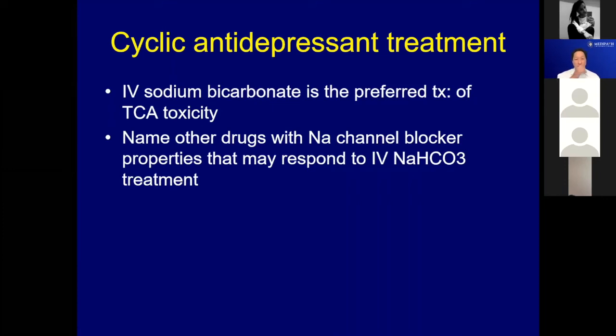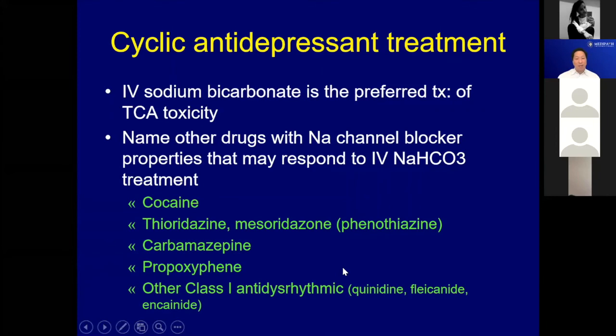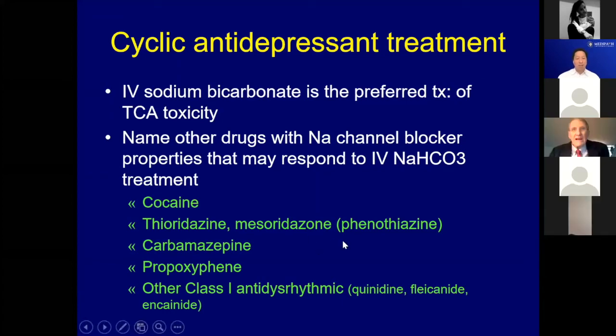What are other drugs with sodium channel blocker properties? Kind of clicked early, so someone should see that answer. Oh, so cocaine does that. Well, I'm figuring no one's answering, I'll just go faster. Next. That's cocaine. Some of the phenothiazines will do that. Meperidine and tyrosine. Next, millorg carbamazepine, an anti-epileptic, propoxyphene, which is a not commonly used opioid agonist, and then other class 1 antidepressants.